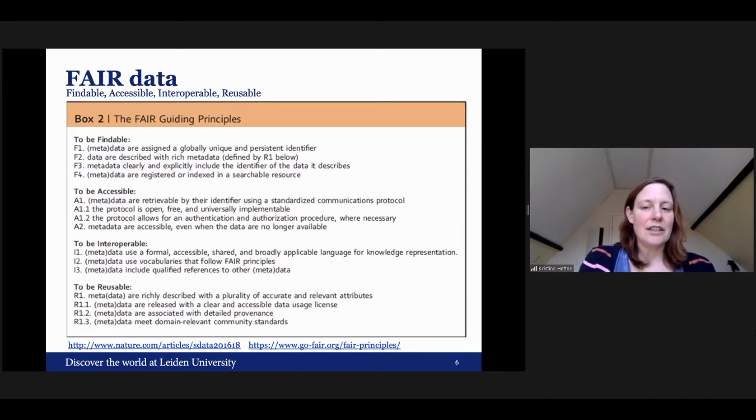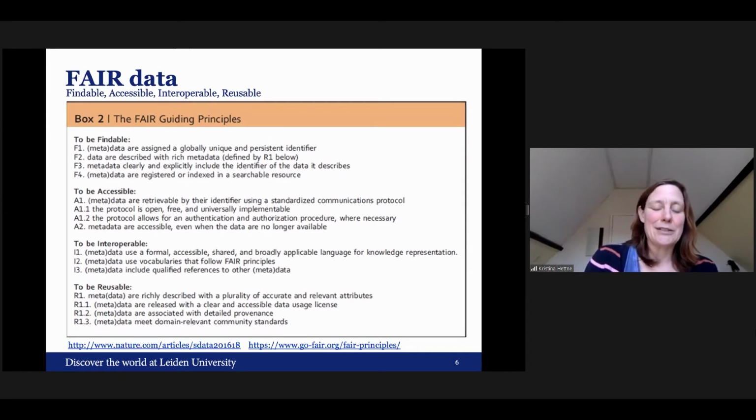And for the interoperable part, these guidelines talk about a formal, accessible, shared, broadly applicable language for knowledge representation. That's about how you model your data, how you present it to the rest of the world.